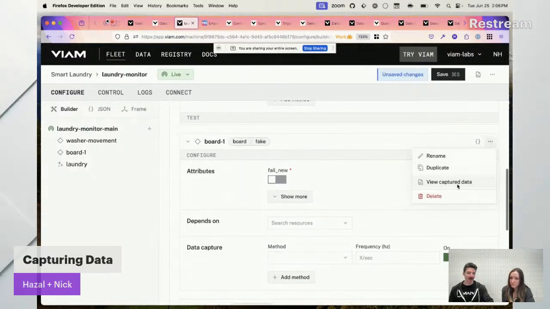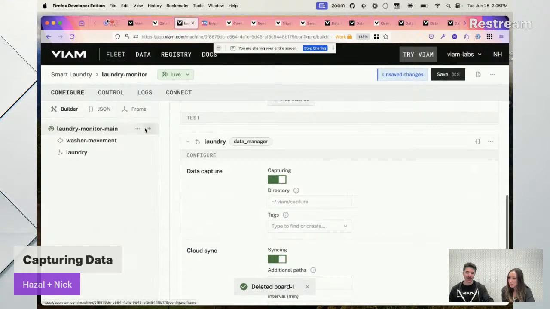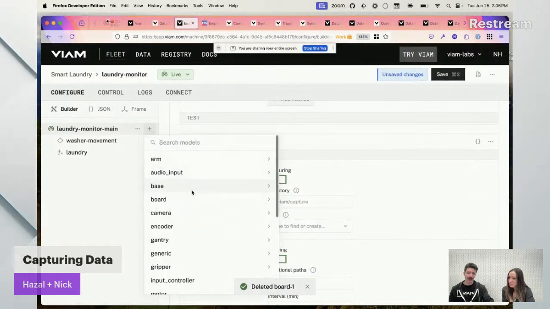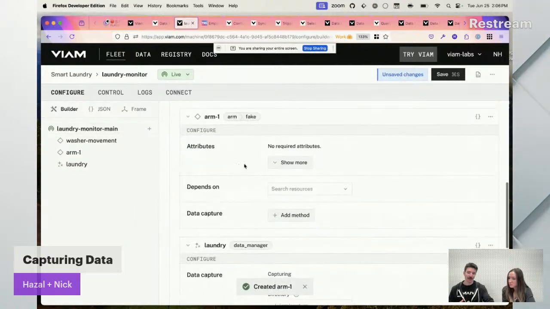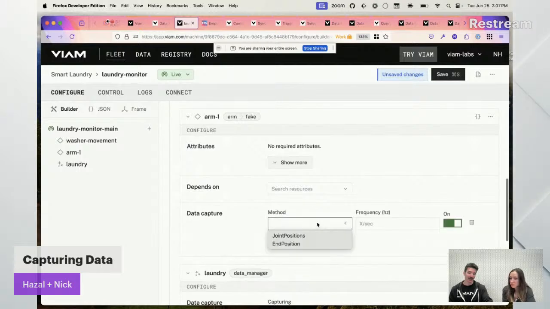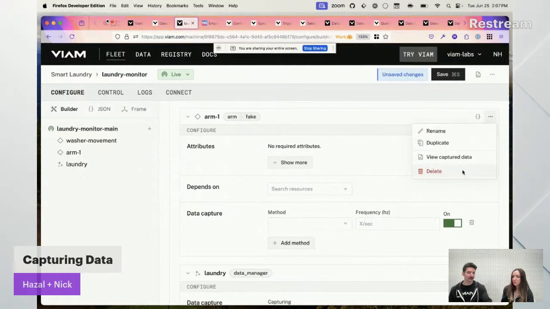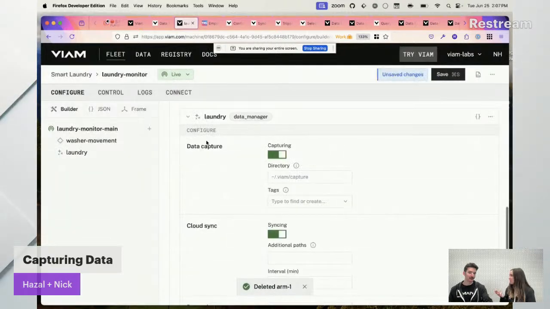Other ones that we have access to, let's remove that one. Let's see, actually, arm data is very interesting. If you have a robotic arm, like we have our claw machine inside the office, we can get data capture for the different joint positions and what they're doing at all different times. This could tell us some good insights into, all right, when it hits a collision, what's going on at that point in time, or how quickly are they moving at a certain frequency. And I would assume you can do something similar for the camera and then actually start getting images.